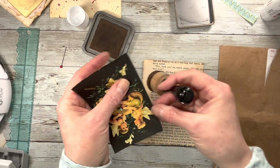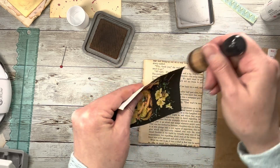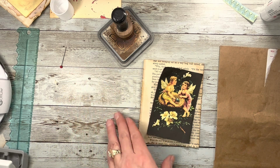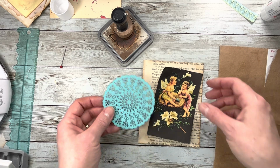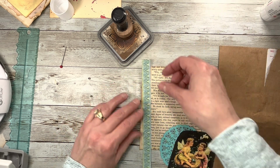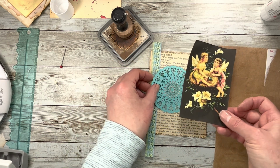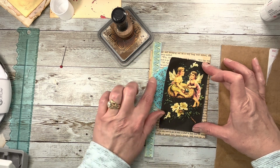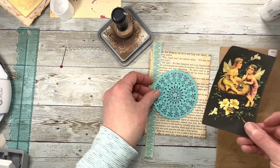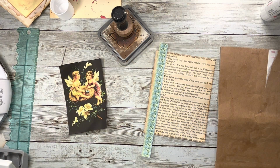I feel like this one might need a little more in the background. I didn't want to use those doilies because they're so light. Oh my gosh, words. So maybe one of these would work. I have this strip of trim, but it's paper. It's also from these books with these images. Those need to be a little bit bigger, and I don't have bigger ones. This one's a tiny bit bigger, but that's not going to help much, I don't think. Yeah, I'm going to have to find something else.